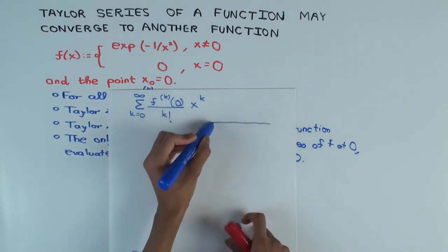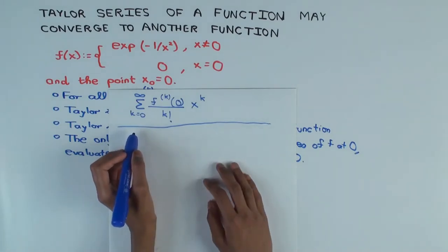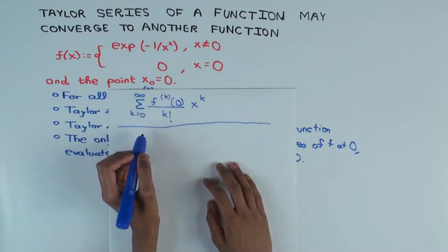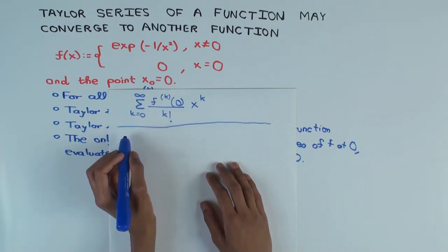So let's now try to explain why we have this nice behavior. Or rather, this horrible behavior, whichever you want to think of it. Okay, so first of all, why is f continuous at 0? The piecewise definition, it's not obvious; you have to actually think about why it's continuous.